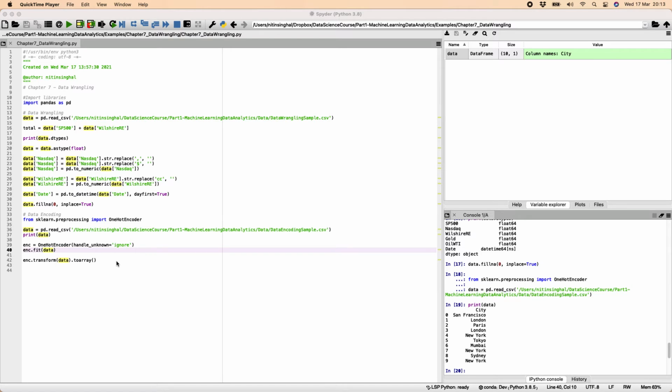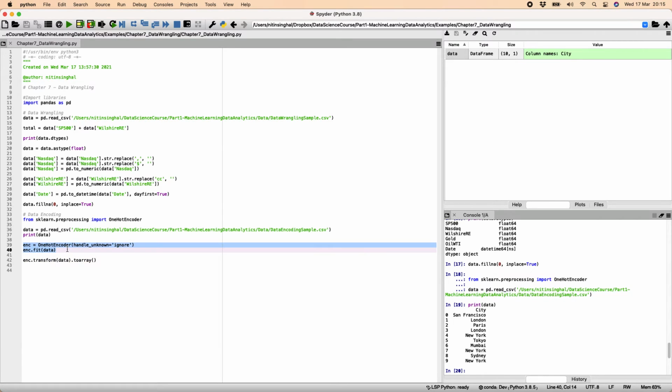What the fit does is fit the data into the model, and then transform is when you apply the transformation. That's the data transformation. So we took the data, fit the model to it, which is the one hot encoder, and then it applies the one hot encoder transformation. So you need to call that as part of the transform method call. To simplify this, there is another function called fit_transform, which does both activities at the same time. So you could use that. We are running it separately to show you the actual methods, and let's now run that.